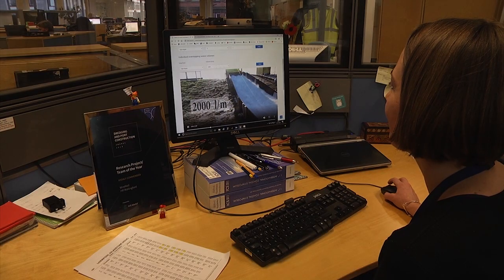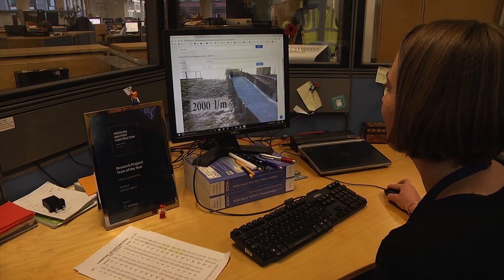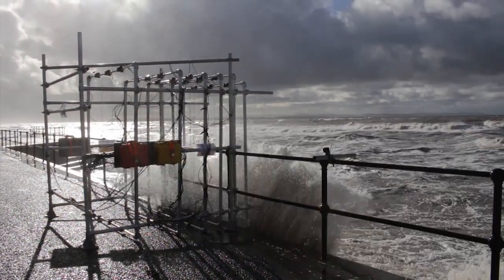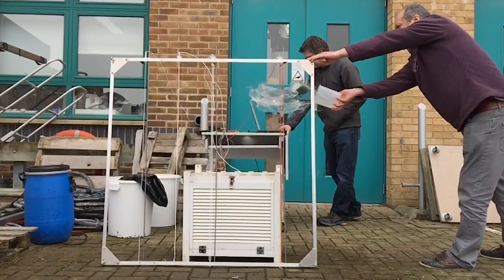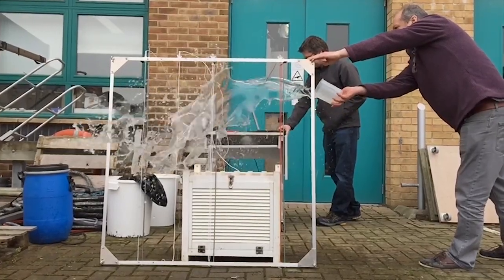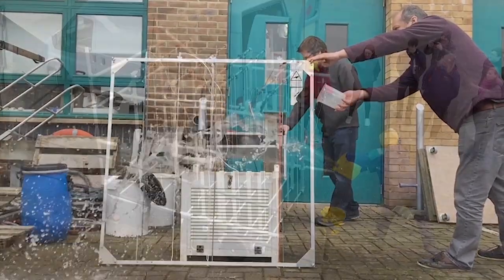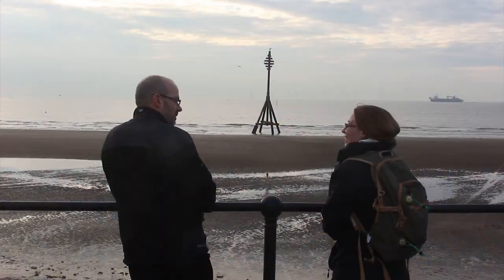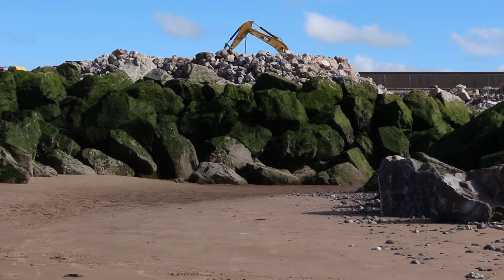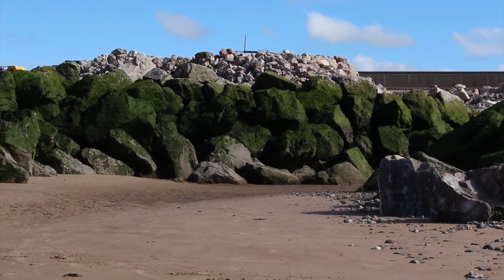Eurotop is the guidance used to design new seawalls. We use this tool to estimate seawall overtopping to design a new measurement system. A 3D capacitance wire mesh measures the fast and frequent water jets. This helps us calculate site-specific tolerances and calibrate methods within Eurotop. This reduces uncertainty in seawall design, which helps reduce costs.